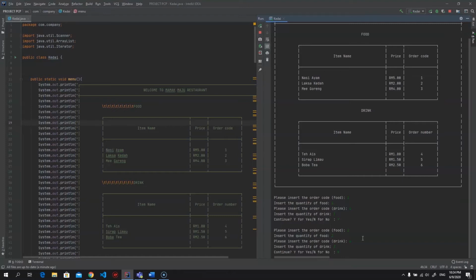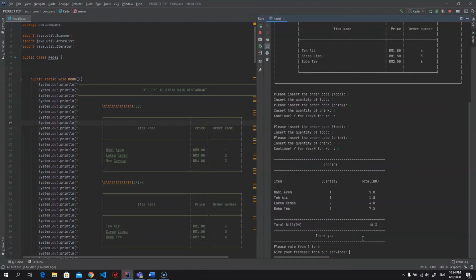Then I choose no. This is the output, so it will show the correct input from the customer: nasi ayam, quantity 1, teh ais, quantity 1, and laksa kedah, which is 2 quantity, and the drink also 3 quantity.